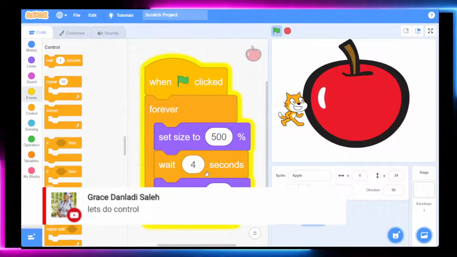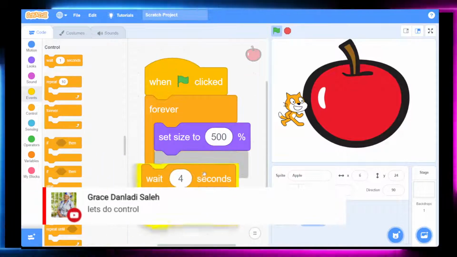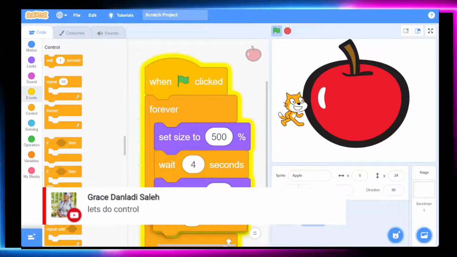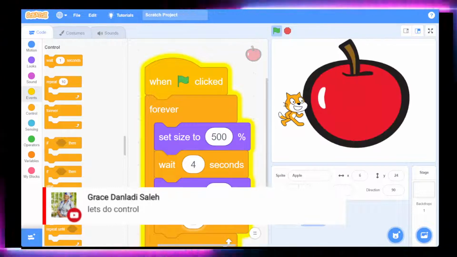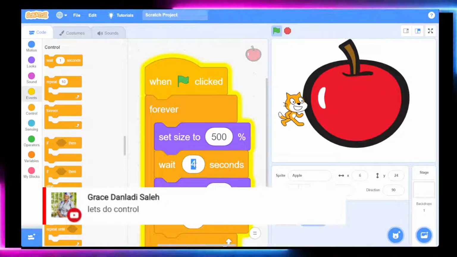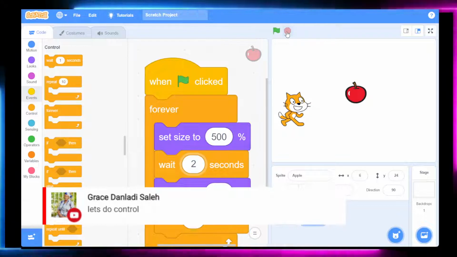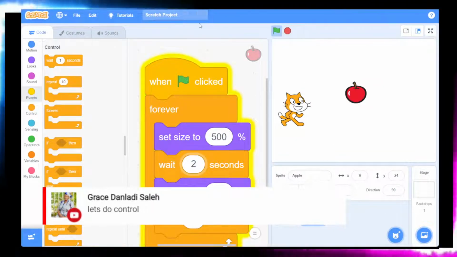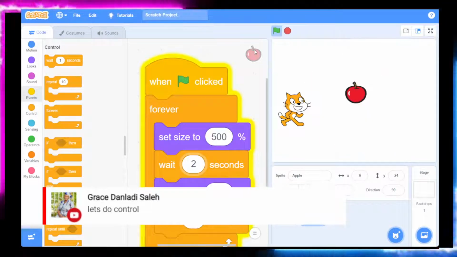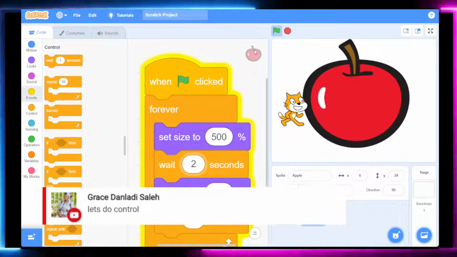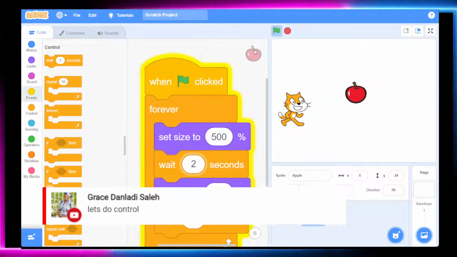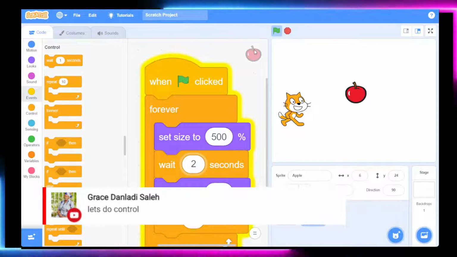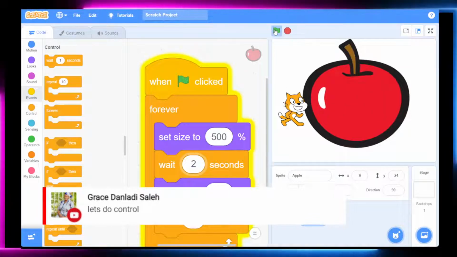Let me put another wait here under this 100. Let's do 2 seconds here, 2 seconds here, and let's stop this. If you see, forever means I get forever from control. You can see what is happening to our apple every 2 seconds: it goes in, comes out, becomes big, becomes small. That is what will happen. And that is it for our control.